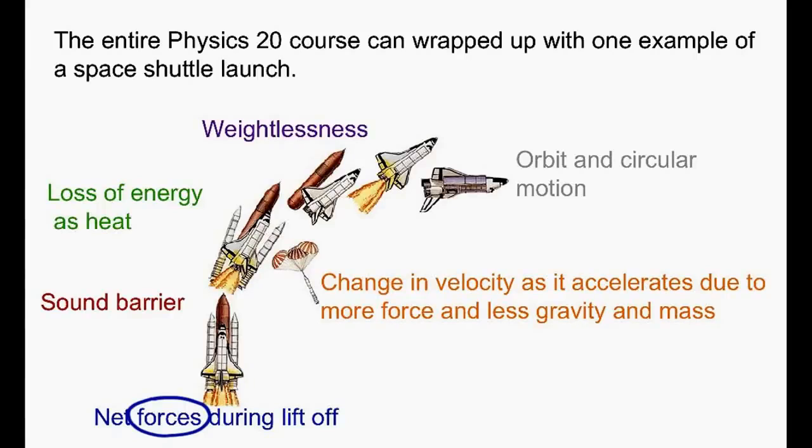When it launches, it's going at a huge speed because it gets faster and faster. You can see as it launches, we're getting bigger speed or velocity because it's accelerating, and the reason is the thrusters are pushing with lots of force. We have less gravity to overcome, less mass as the fuel burns off, so it gets going faster and faster. As we hit a certain speed, we'll start breaking sound barriers and things like that. Energy gets burnt off as the fuel burns, and we start giving off energy as heat.